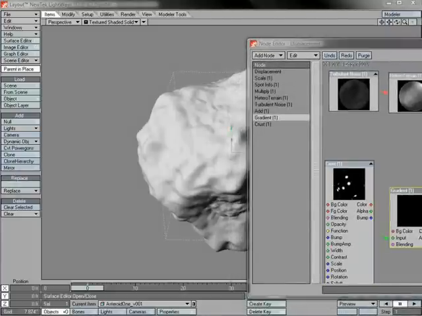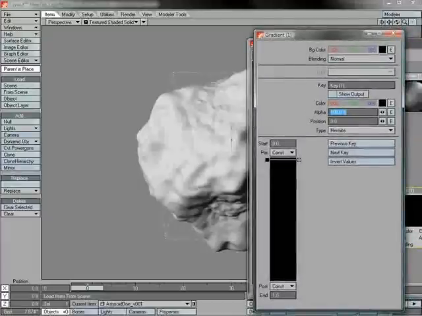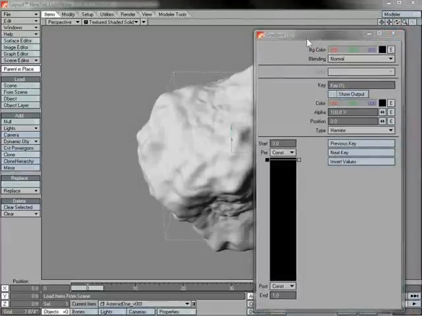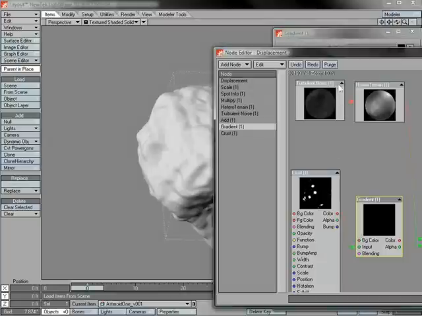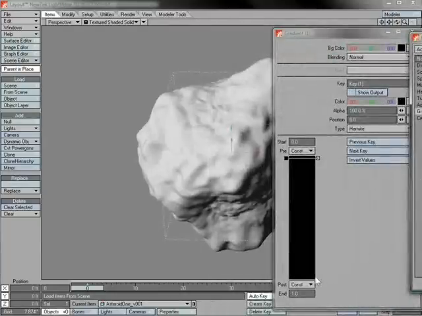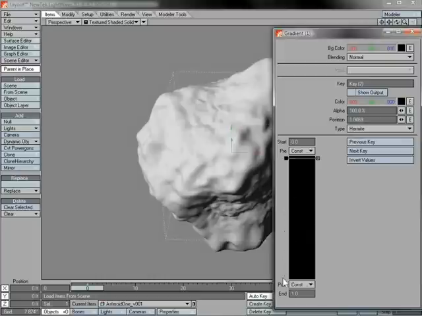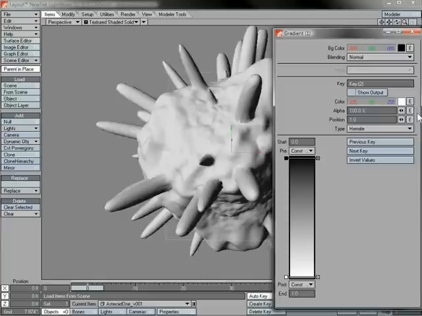So let's double click this gradient node and start messing with it and see what we end up with. At the top here, we have 0, or black, from our crust node. And at the bottom of that gradient, we have white, which is the center of the dots from our crust node. So let's just try something real simple. Let's set this to a value of 1 and just make it white and see what it does to our asteroid. Everywhere that there's a dot in the crust node now sticks out like a big chunky finger of sorts. And that's not at all what we want.